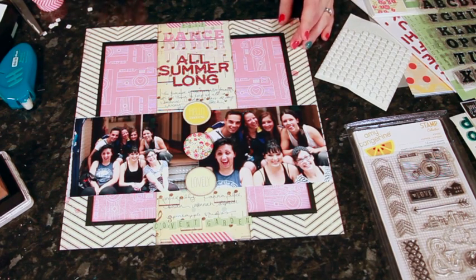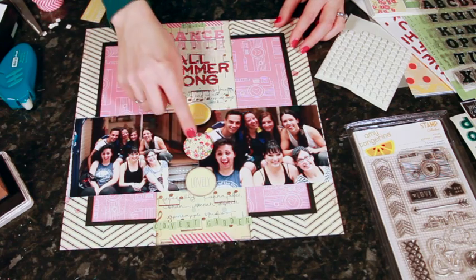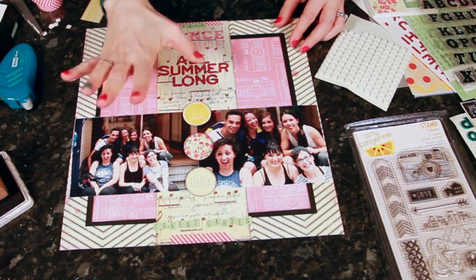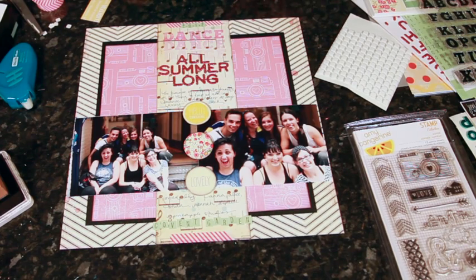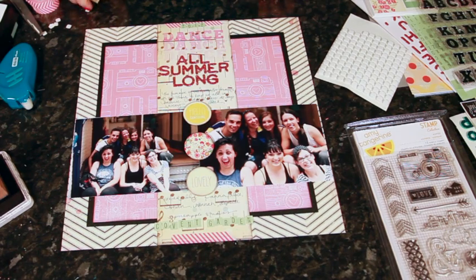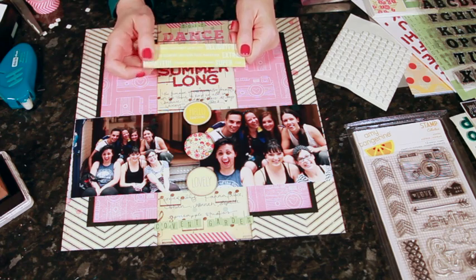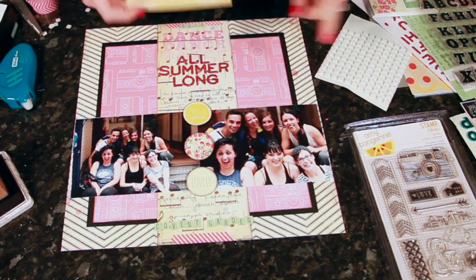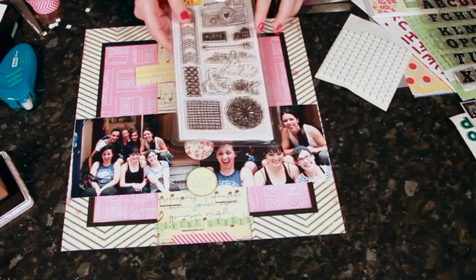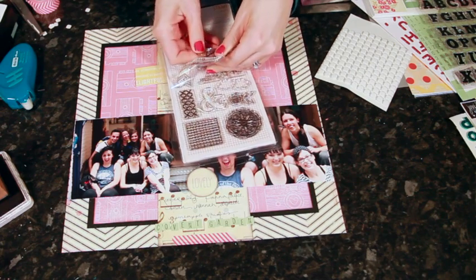And that's true, and I could have thought that through and maybe put a little bit of yellow up here behind the 2012, but I'm okay with there just being 2. There's actually a tiny little bit of yellow in this sticker, and I'm not overly worried about it, but I would like to bring it into the bottom of the page design. Now I didn't want to cut into a whole another sheet from the kit to create just one tiny little piece, so I just grabbed a yellow scrap paper. This is also from that same Amy Tangerine collection, and I'm going to use the Love stamp from the Amy Tangerine stamp set.